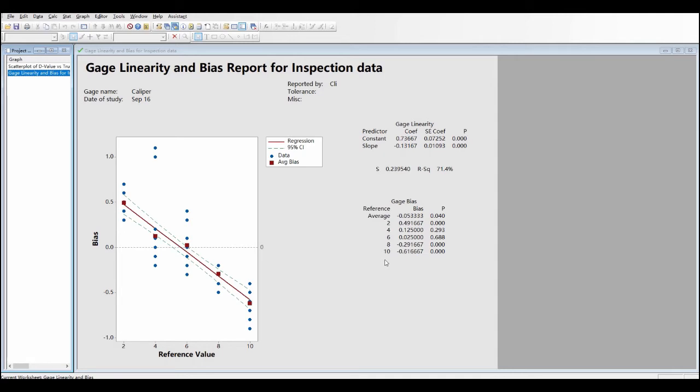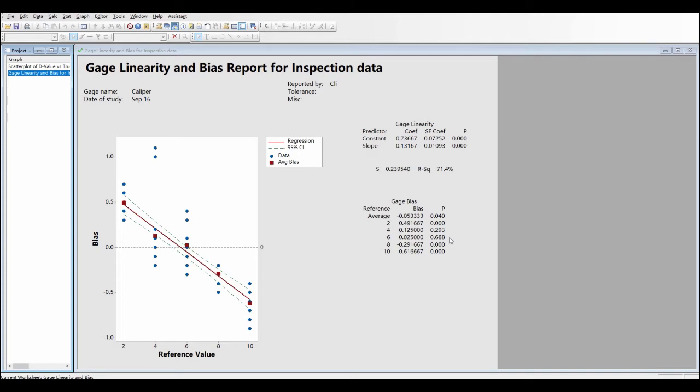And the second column is the bias value for the different reference values. The third column is very important, it is the p-value. In the hypothesis testing section, I will talk about more details. But currently in the MSA section, I just give you a basic criterion about how to use the p-value. Actually, in different cases, the p-value has a totally different meaning and totally different criteria.